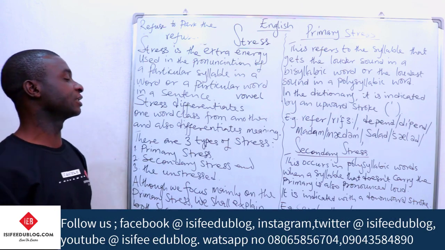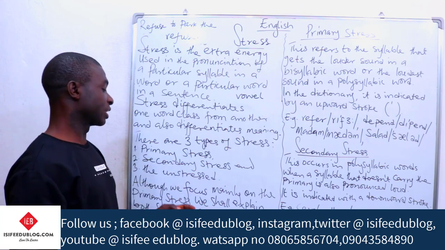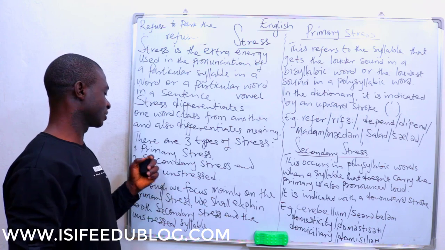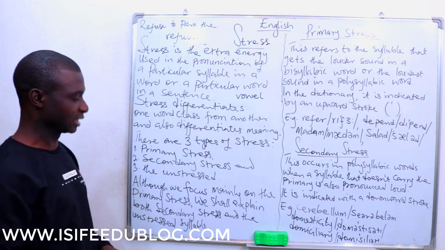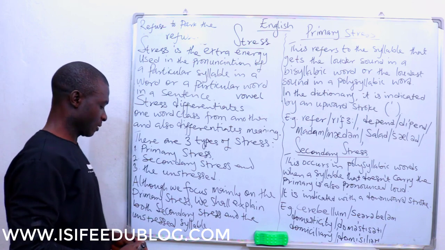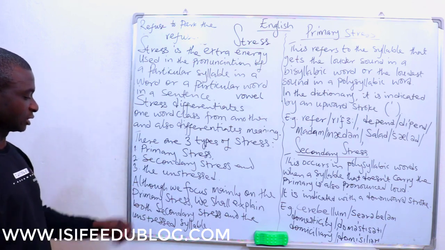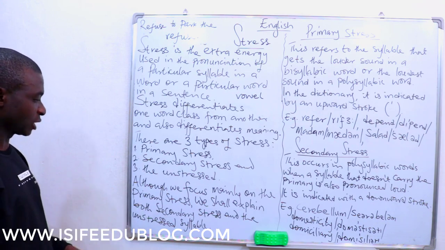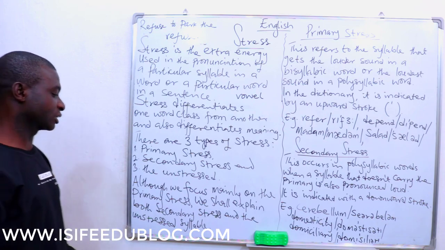So if the vowel is weak, so weak that it cannot be arrogated either the secondary or the primary stress, it becomes an unstressed syllable. Alright? So, of course, our attention, as is on the board as well, although we focus mainly on the primary stress, we shall explain both secondary stress and the unstressed syllables.